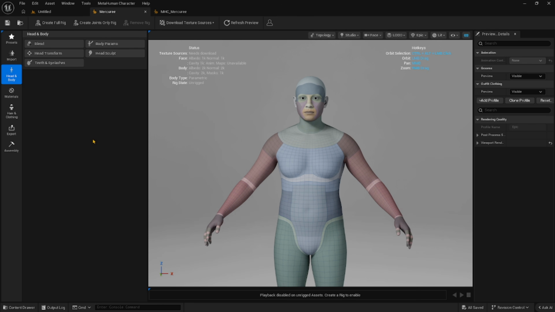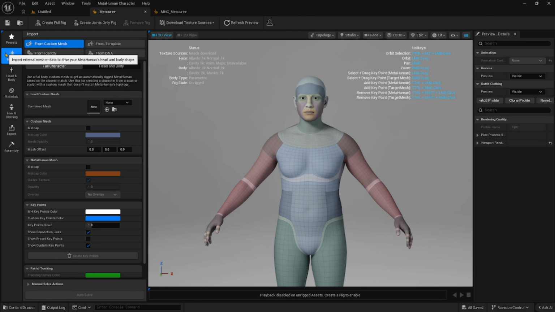With this new system that they've added in Unreal Engine 5.8, your import options are separated, and they've actually beefed it up quite a bit, so to speak. When you're going from a custom mesh, that's the first option. That's the one we want, and what we're looking at is full character.